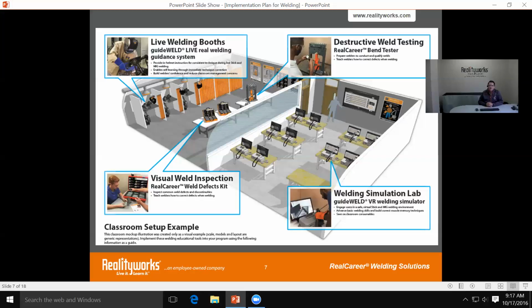From there, we have the destructive weld testing. This is the RealCareer Bend Tester, allowing you, when you're ready, to actually test like you would if you're going to get a job. It's really that introduction to getting students to understand what is expected of them when they do actual welds to get a job. Most places where they would go to get into welding, they're going to have to do some sort of a training test, showing that they can actually do the welds that are being asked of them. And in this case, they can replicate that right in the classroom.